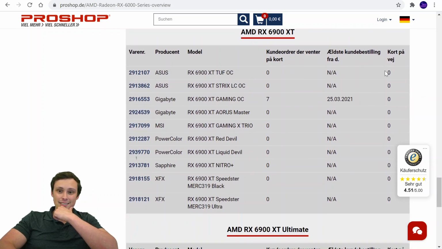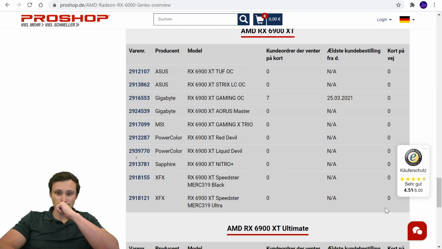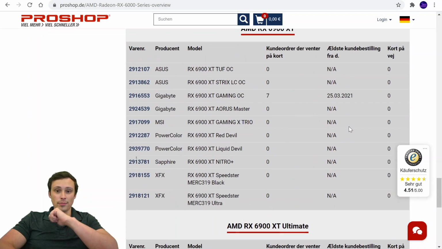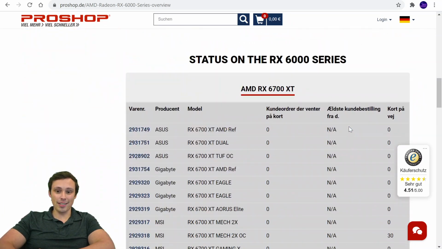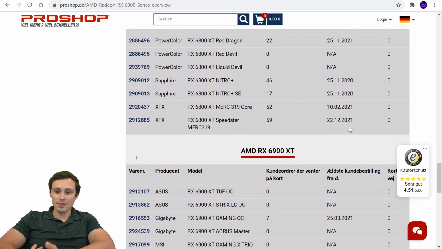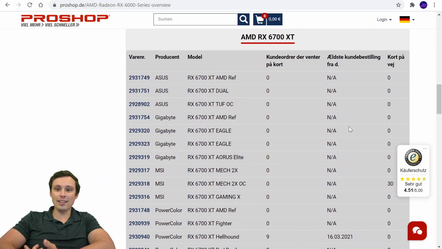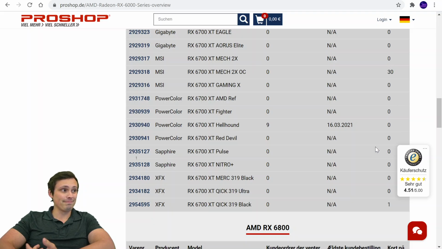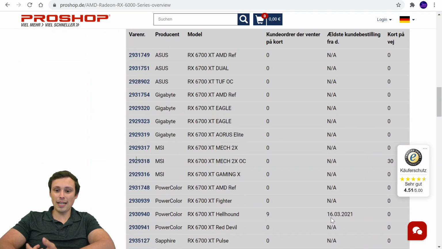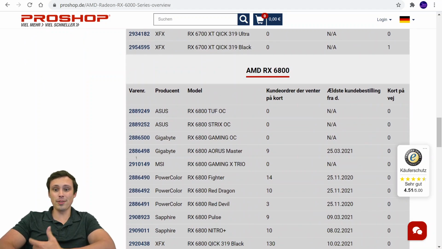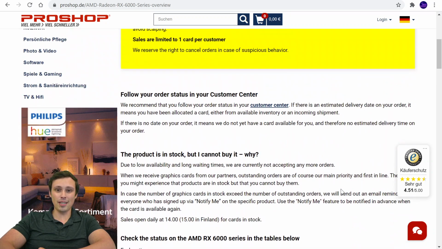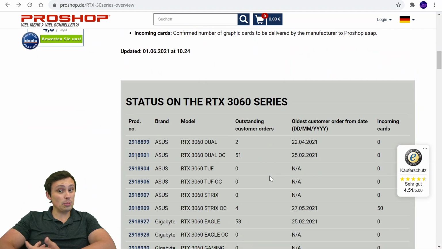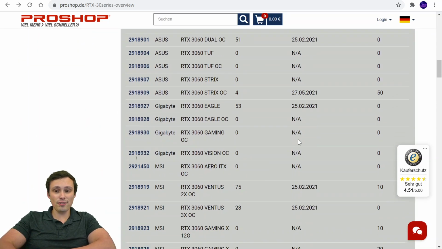How about the 6900 XTs? Not a single one incoming. 6900 XT Ultimate version, not a single one incoming. So here's what I've got to say in my summary. AMD incoming supply, the only card with any incoming supply at all is the 6700 XT, and that's not a lot. And we've got a lot of customer backorder dates back to January, February, March, even some back earlier than that on certain models. So once again, comparing that to the NVIDIA situation, which looked bleak, right? This situation does not look good for NVIDIA as well.